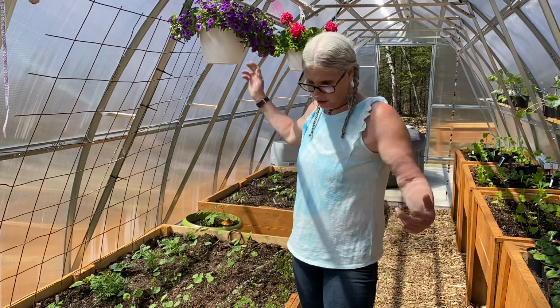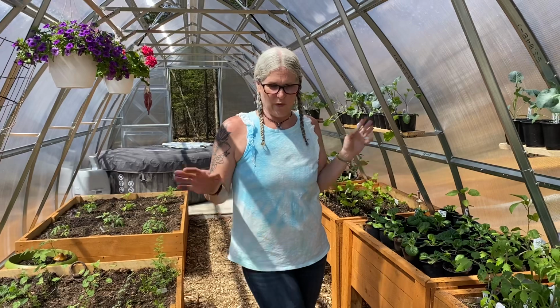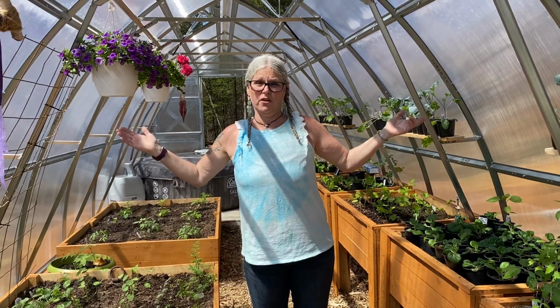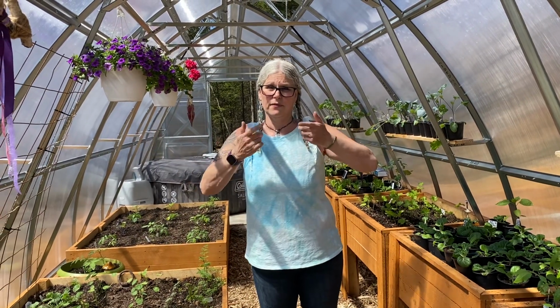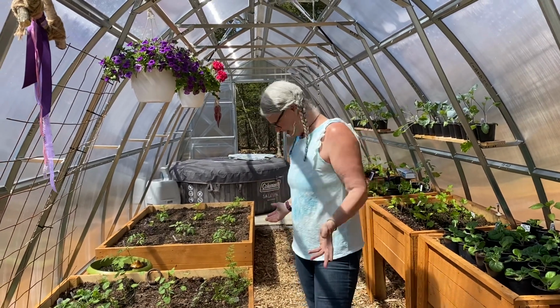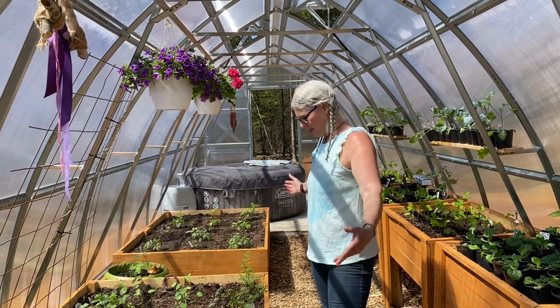When I went bigger and more commercial, and I was selling at the farmer's market, I went away from the raised beds. In fact, my Mother's Day gift that year was a tractor. Yes. Anyways, here we are now on a smaller scale.